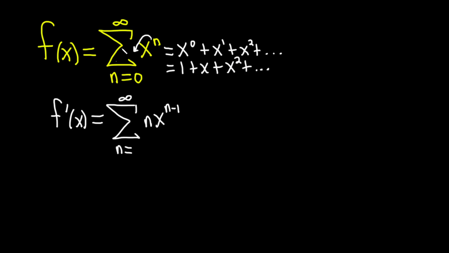So this is really 1 plus x plus x squared plus dot, dot, dot. So when you take the derivative, the 1 is going to go away because 1 is a constant. And the derivative of a constant is 0. So you're going to start with the first term, not the 0th term, you see.